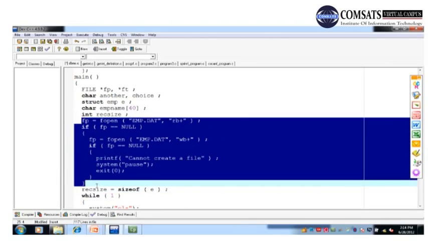So it's not appreciable or recommended that you open the file in every function, in every case. Let's say in add a record you open the file, and then before exiting that case, before the break statement, you close the file. Then in modify record you open the file and close it before exiting that case, and in maybe display function you open the file after the case 2, and then you close the file before the break statement. So that is not recommended. What is recommended is to open the file once in the program and close it once, right?